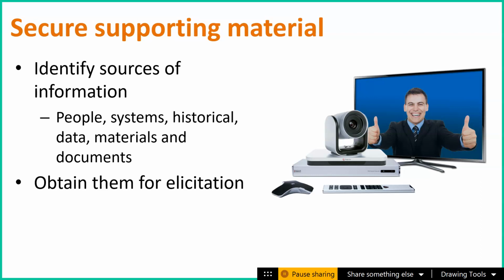So maybe thinking about people and materials and documents and stuff like that that I need in the room in order for us to collaborate well and understand and talk about and elicit what we need. I got to make sure I have access to that stuff, and I have to get them ready. They have to be prepared. So if I'm trying to elicit understanding of why a current process or form or system doesn't work, I need to make sure I have access to those forms, those people, the documentation associated with those processes.